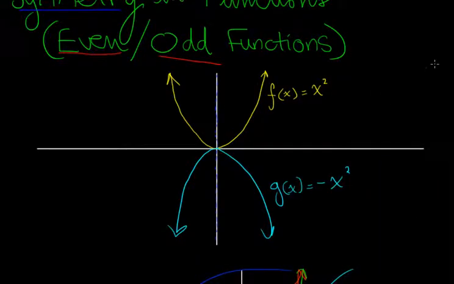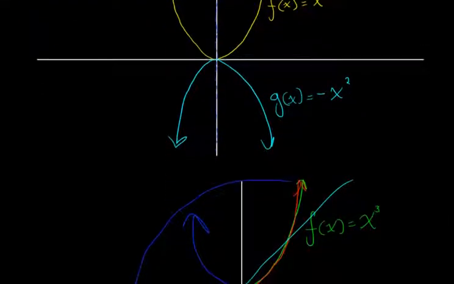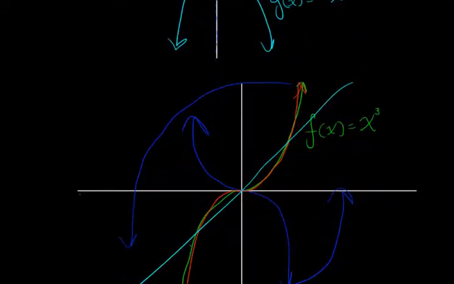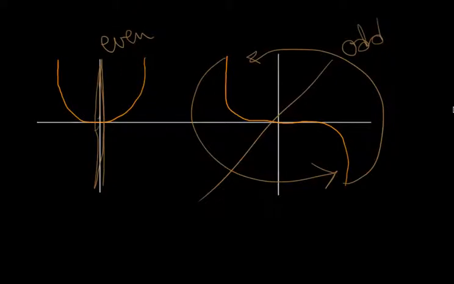Symmetric with respect to whatever and whatever, and dang flabbit, I messed this up. Well, whatever. So you guys get the point. You understand all this symmetry with odd and even functions. So even functions are symmetric with respect to the y-axis. Odd functions are symmetric with respect to both the y and x-axis. And here are your examples.